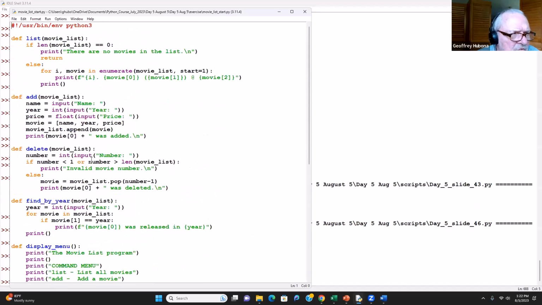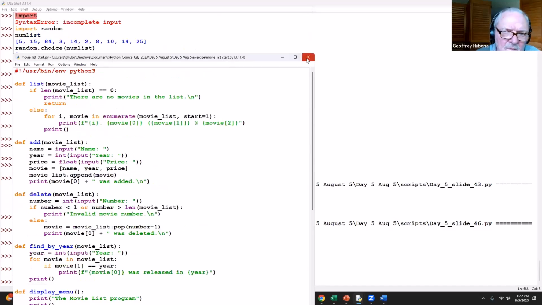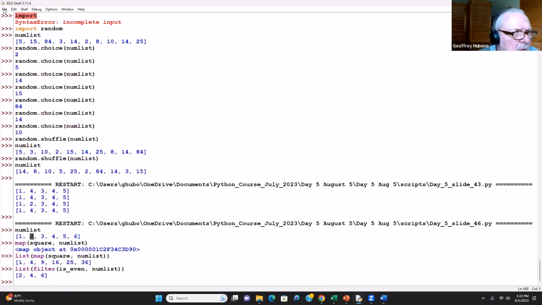This looks like the solution. Hang on a second. I hope not. Okay, well, perhaps it is. So don't use that one. Use this one.